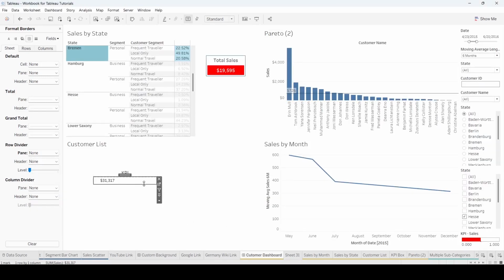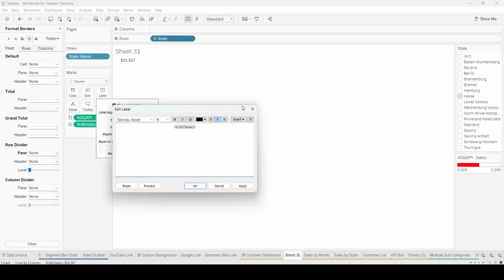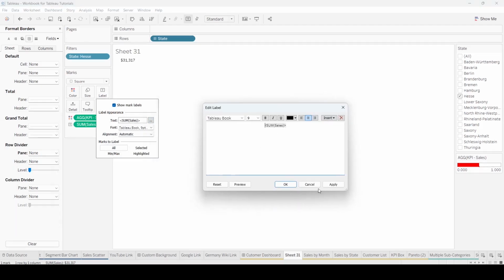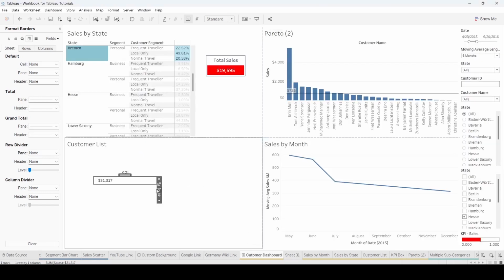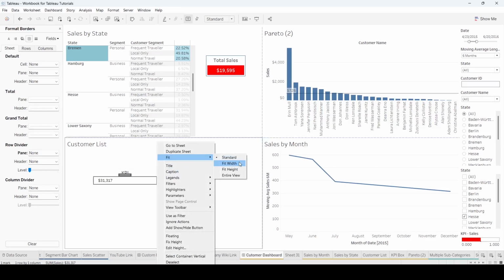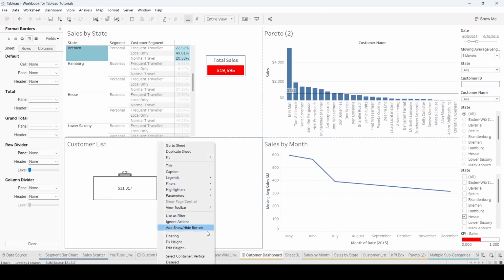And we want this to be in the center like we have up here. So we'll come back under label. You know what's really screwy is that even though this is centered, I'm going to make that 12 while we're here and bold. You may have to come under alignment here under horizontal and make it centered as well. Then we'll come back to the here. You can have it fit the width, that will make it centered. I actually have it fit the entire view, and then I just resize the vertical container.